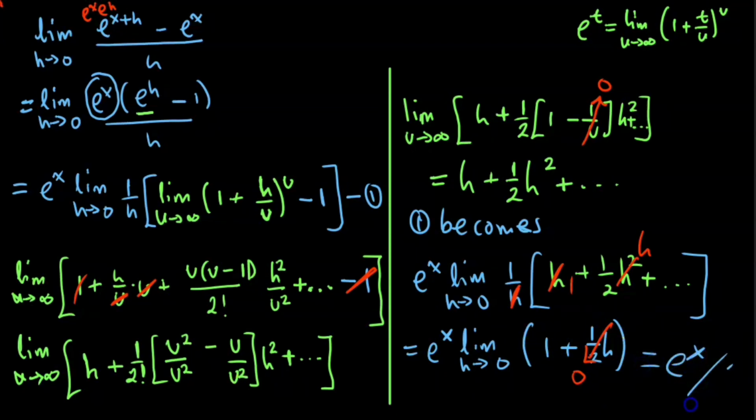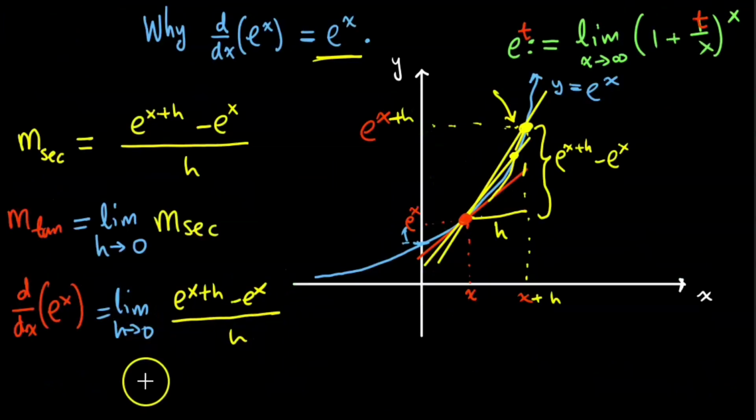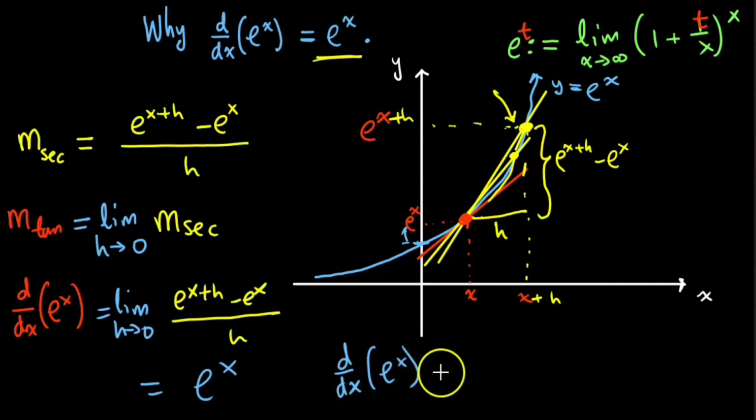And this right here is the limit, which we said is e raised to the power of x. What we've just done is the derivative of e raised to the power of x with respect to x. That tells us about the instantaneous rate, that is the rate at which this function changes at any point on the x-axis. So that is why whenever we differentiate the natural exponential function with respect to x, it stays the same.